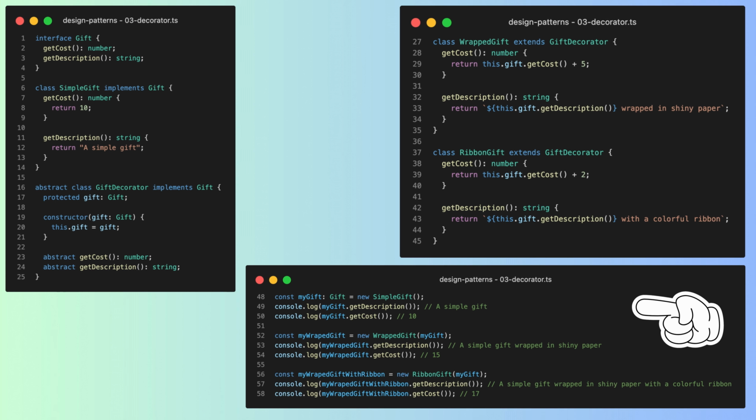Finally, we demonstrate how to use the decorator pattern to add multiple layers of decoration to a gift by creating a simple gift object and wrapping it with wrapped gift and ribbon gift. So if you want to add some extra functionality to your object in a flexible and dynamic way, the decorator pattern is the perfect gift for you.